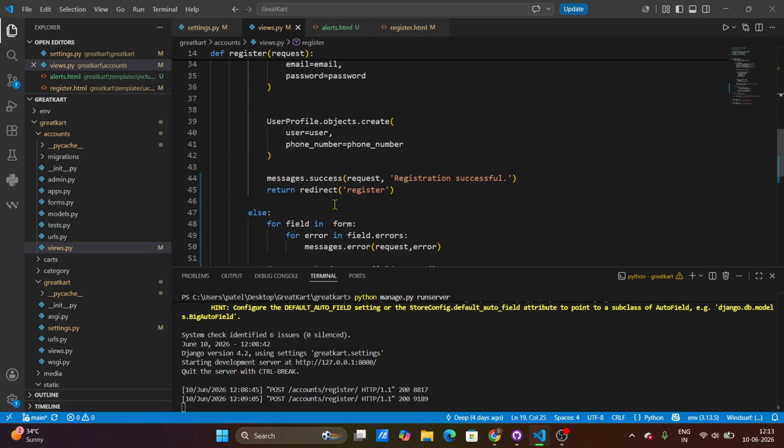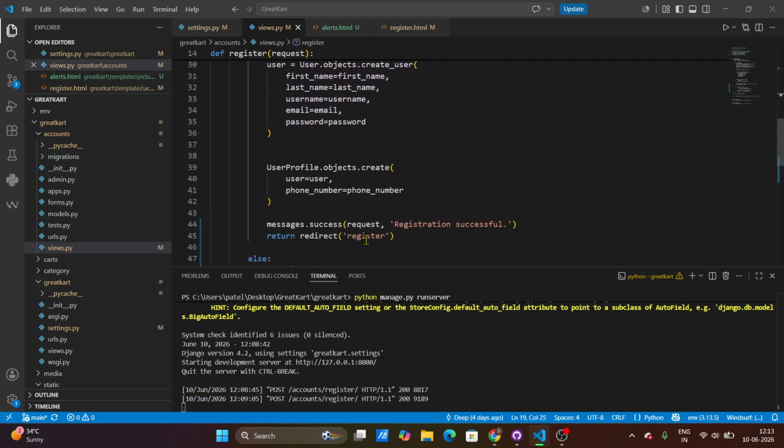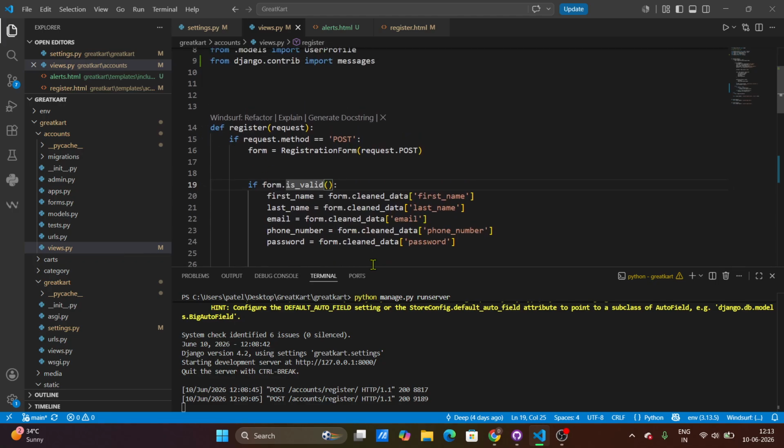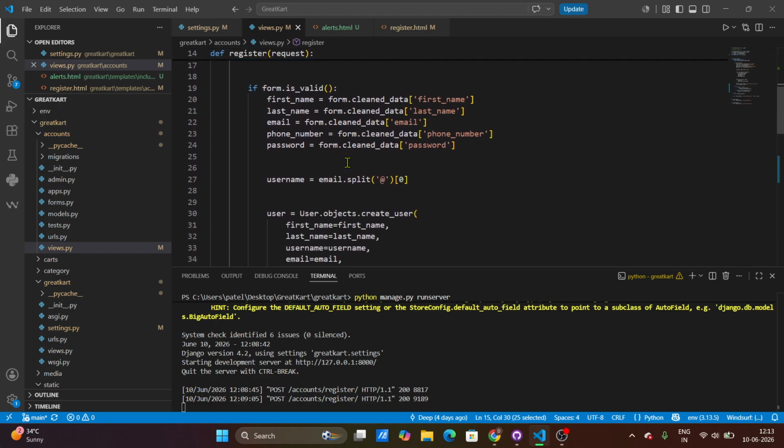And when redirection happens, this register view will execute again, and in that second execution, this request.method is GET.